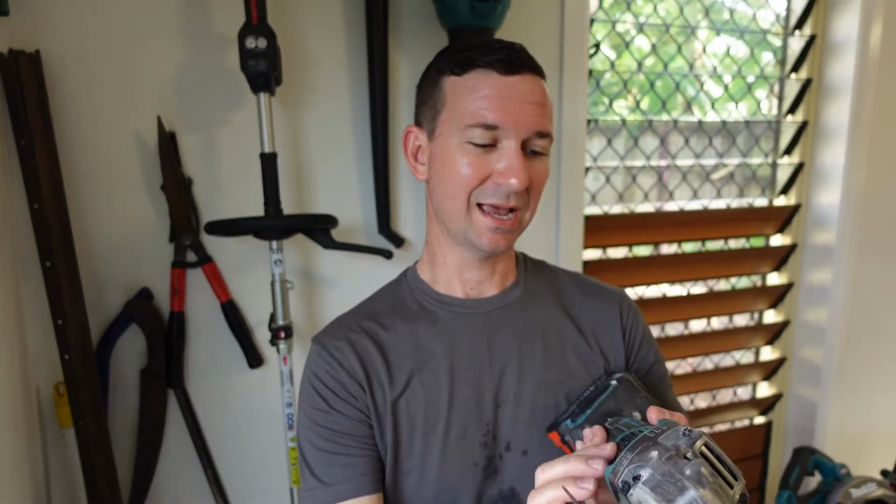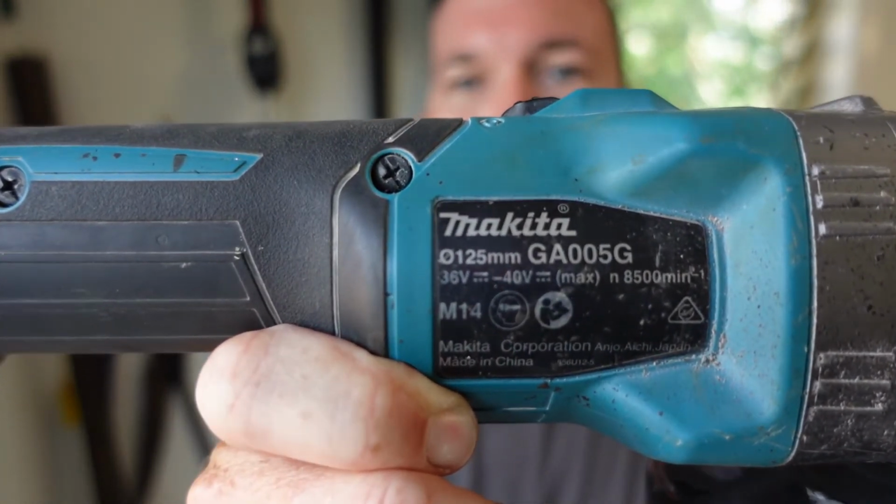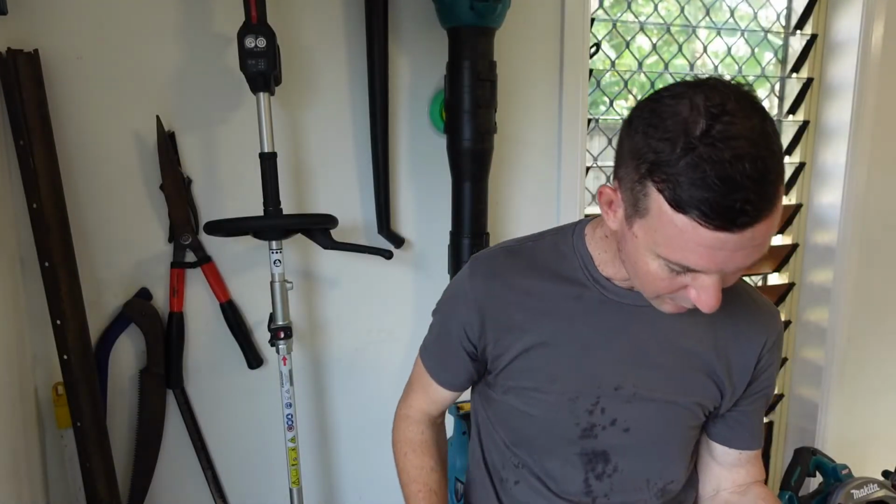So be mindful of your safety and all your PPE with this bad boy, okay? Righto guys, and this one of course is an XGT, as you all know. So it's a GA500 5G. It's coming up pretty good. Look at that, nice, now we can see it. All right, and fantastic guys.